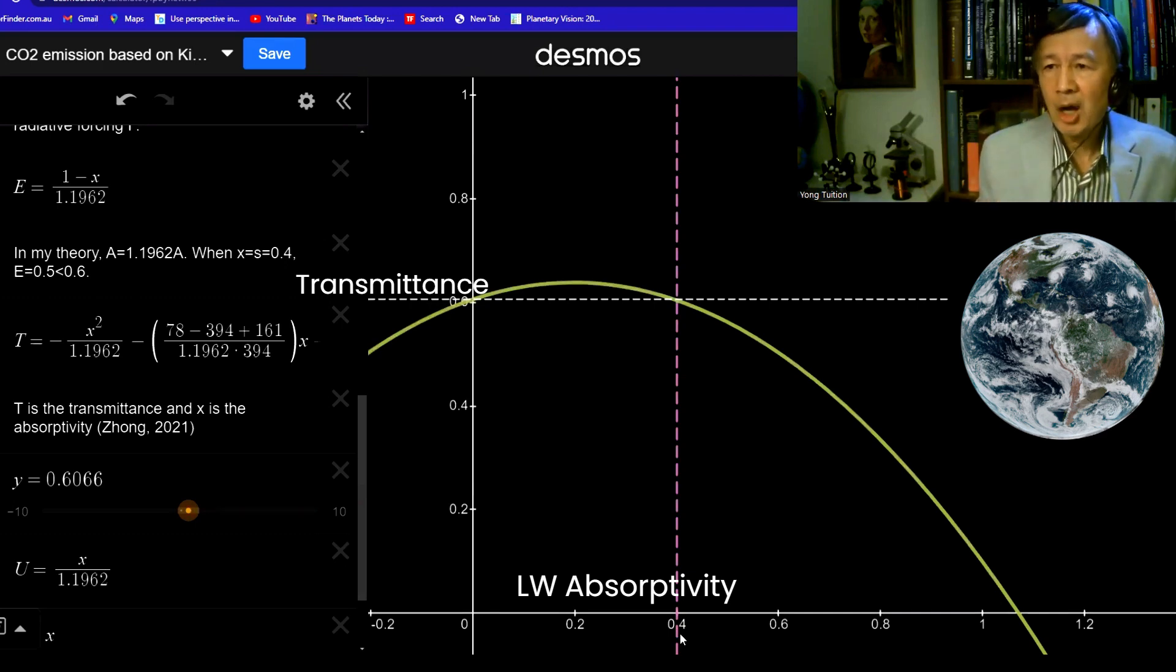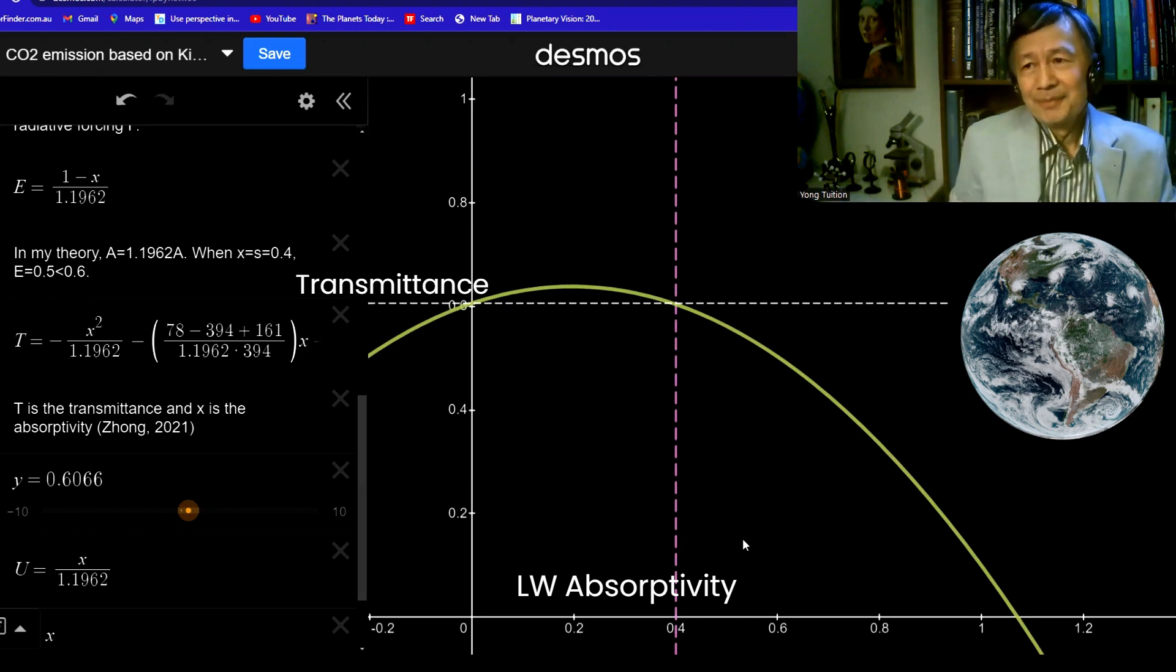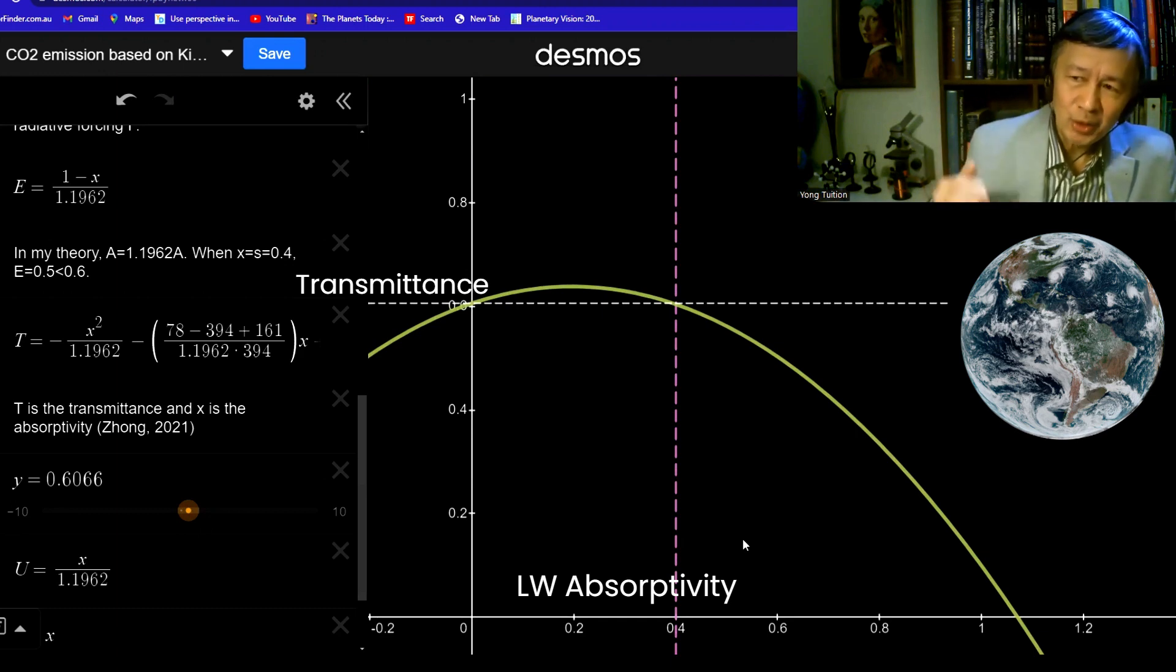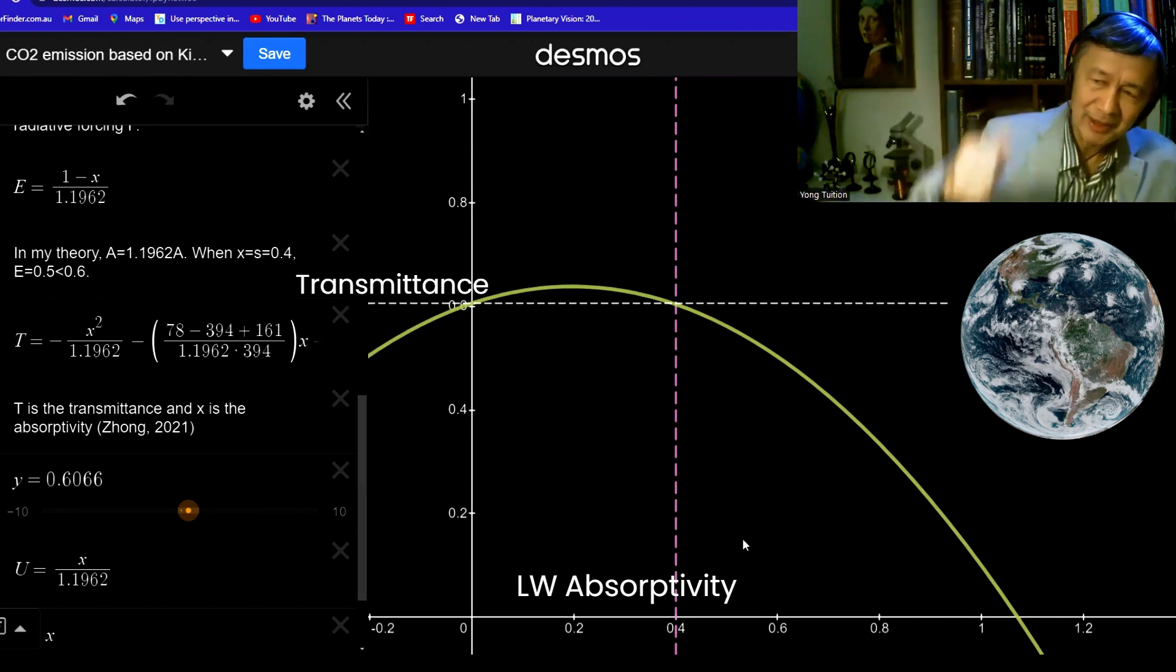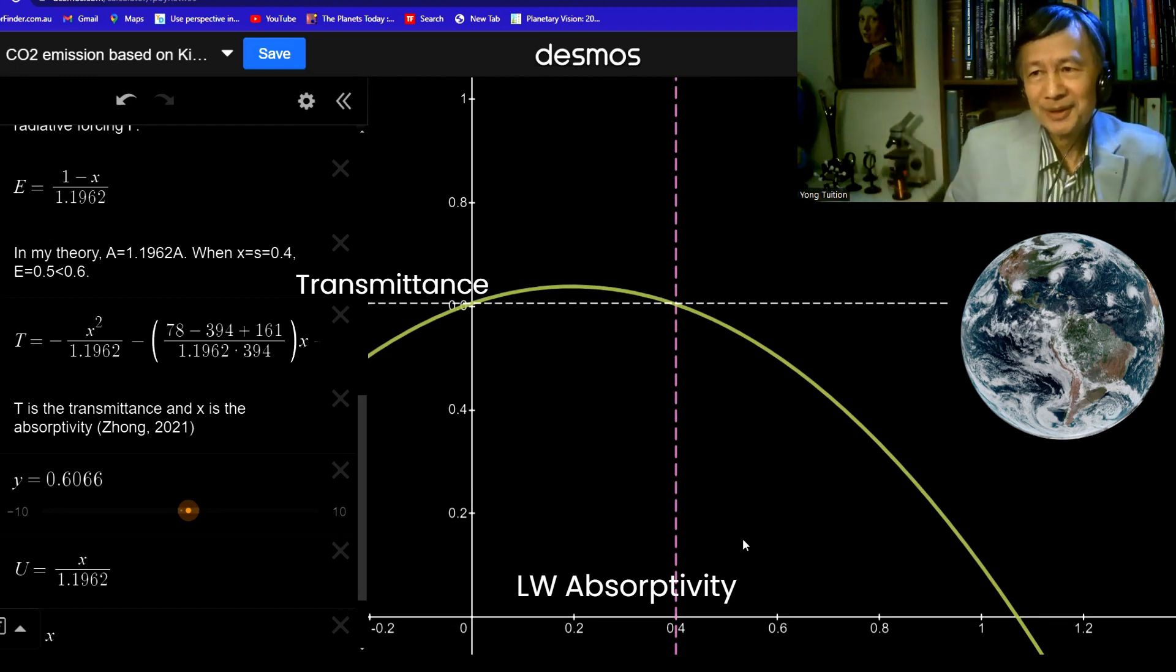Remember Manabe's talk, he mentioned that as a whole, the atmosphere reduces the surface upward IR radiation by 40%. So this is very intriguing functions of our planet called Earth. It can maintain its transmittance or transmission from surface to the outer space at 60%, very close to 60%, in the absence of infrared radiation absorbers or in the presence of infrared radiation absorbers. So that is a very important implication of my research.